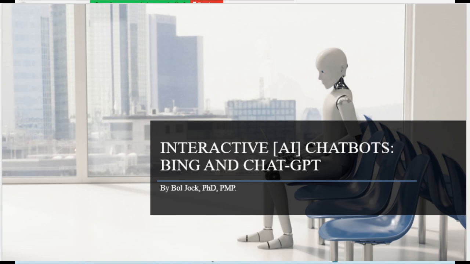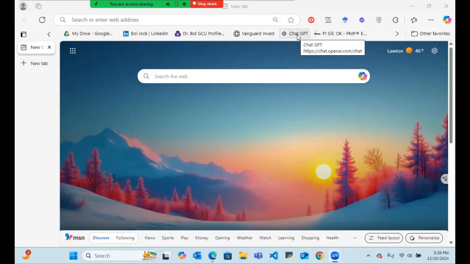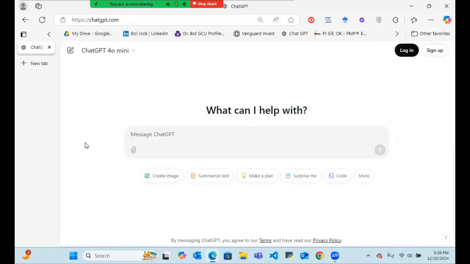I'm going to start with ChatGPT first. All right, so we'll open it. I saved it on my favorites, but you can search for it until you get to ChatGPT. So when you are using a chatbot or any AI system, the first thing you want to do is to prompt it with what perspective you want your answer from. And what I mean by that is, let's say you want it to be an article editor.